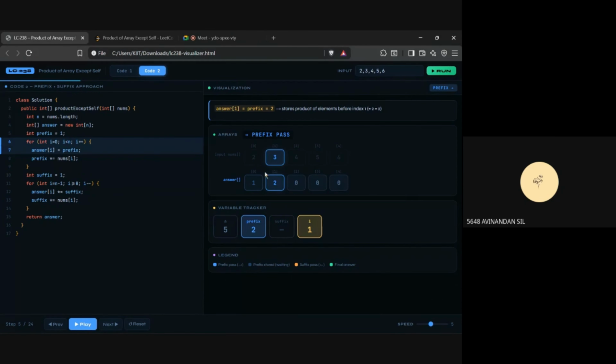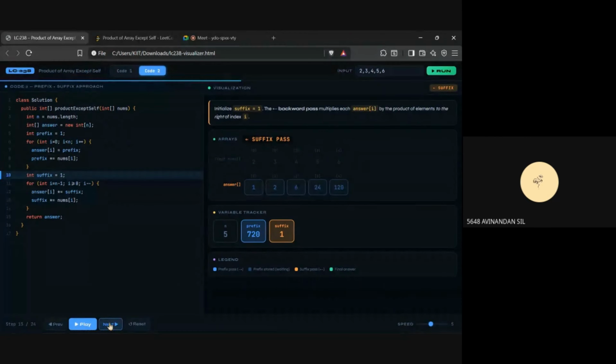It is the multiplication of these two is 2 for third. Next, इन दोनों का multiplication is 6. Then इन दोनों का multiplication 24. That is how ये पूरा लूप आया. 720 आया प्रीफिक्स का लास्ट आइट्रेशन में, but that is redundant. वो हमारे आंसर एरे में आएगा ही नहीं कभी. Next, हमारा suffix is equal to 1. We will have the suffix loop चल रहा है अब, सेकेंड लूप.